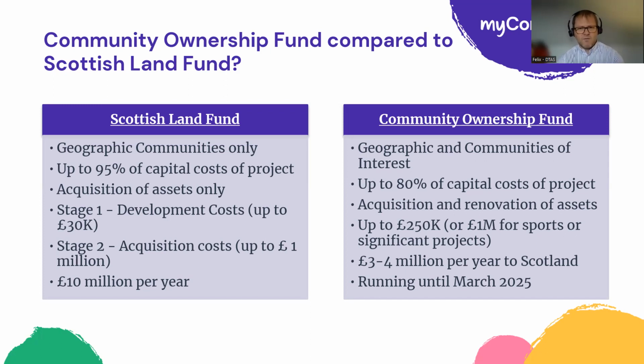Whereas, as I was mentioning before, the Community Ownership Fund revenue funding is awarded at the same time as the full application. So it's more geared towards the kind of post-award support type activity. It's absolutely fine for you to use both these funds. So for example, a few organisations we work with have used the Scottish Land Fund to purchase an asset, and then the Community Ownership Fund to develop that asset.